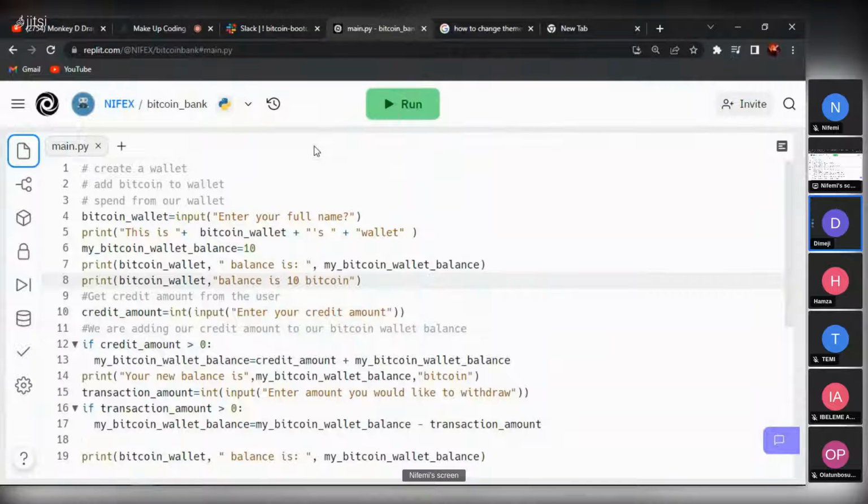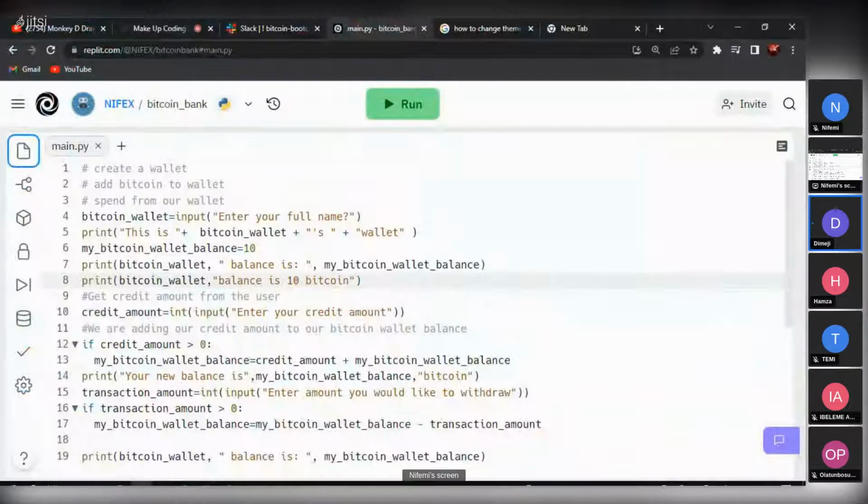Now, let's look at line 6. What are we doing in line 6 and line 7? Let me explain quickly. In line 6, remember that when you create a wallet it would have a balance. Now, as I was saying, Hamza, you went out this morning and bought your favorite wallet. How much would be inside of that wallet? I'm not talking about the wallet itself, I'm talking about how much will be in that wallet. Zero. Thank you very much.